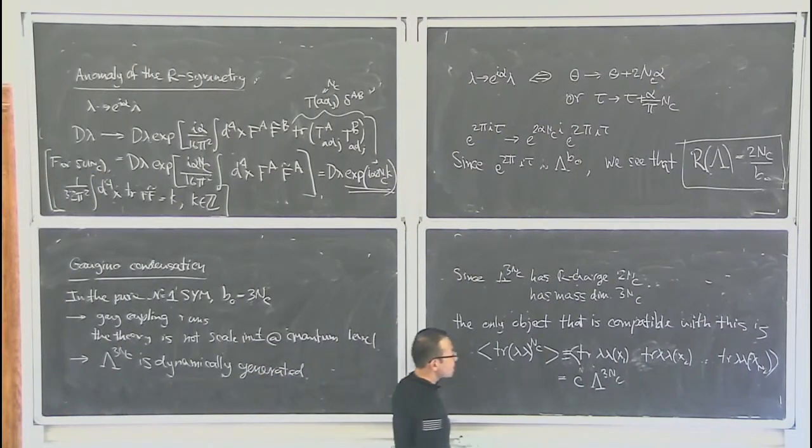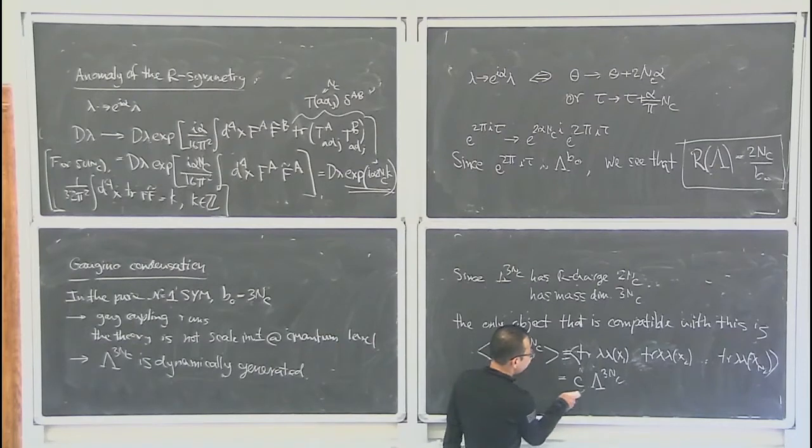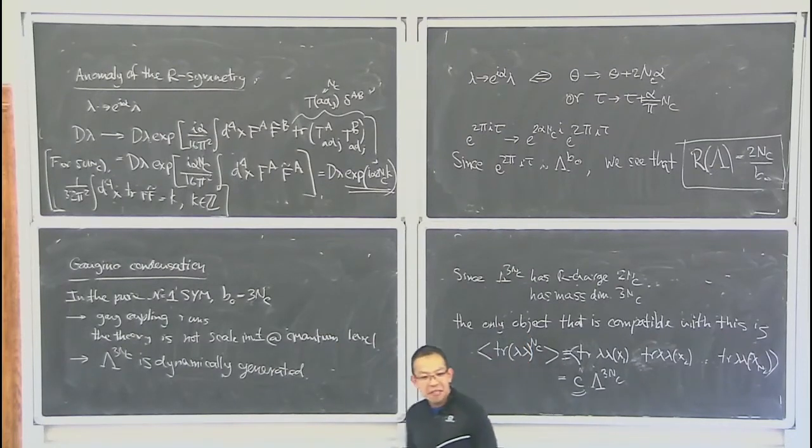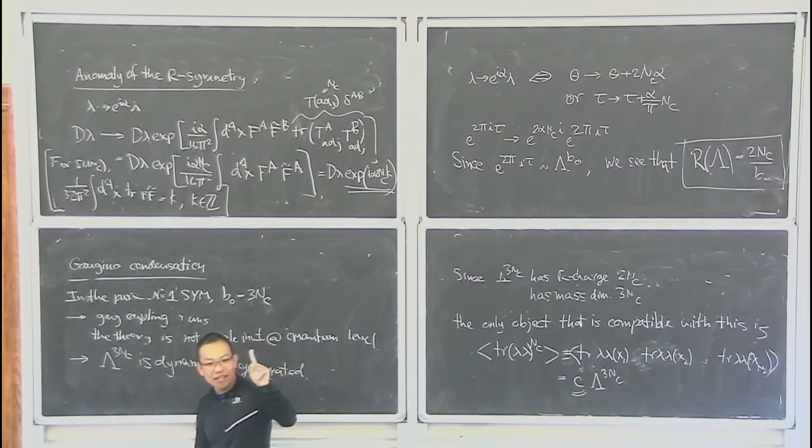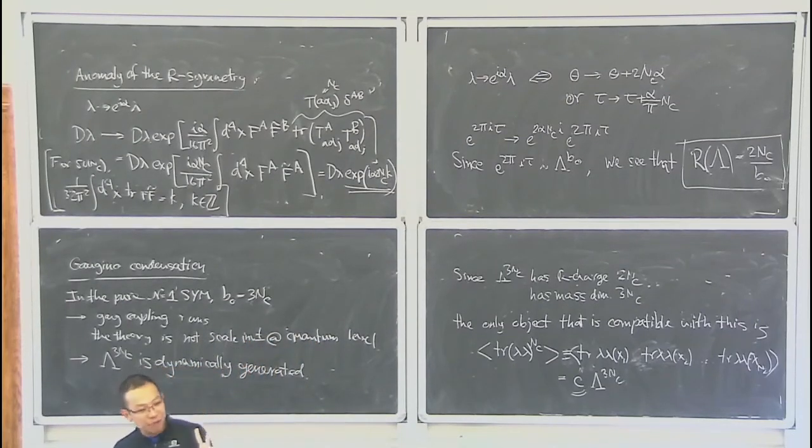Okay, there are some subtle points here. What is this C? This method will not allow you to evaluate this. This is point number 1. Point number 2, you have to trust me or trust other physicists that C is non-zero. Because if it's 0, what we just said is meaningless. Okay?